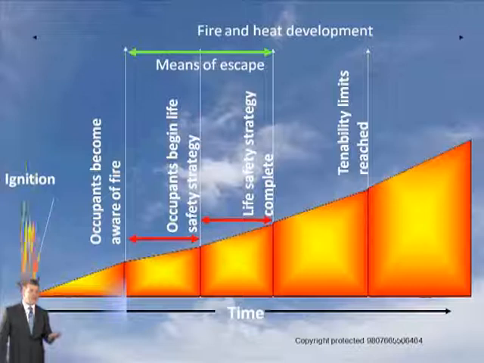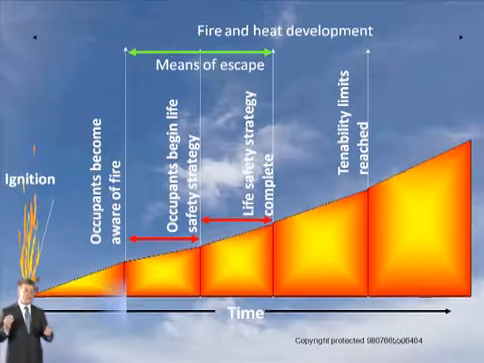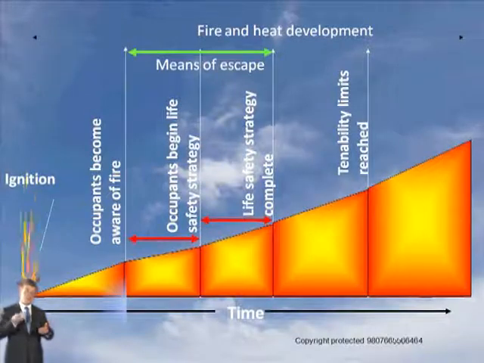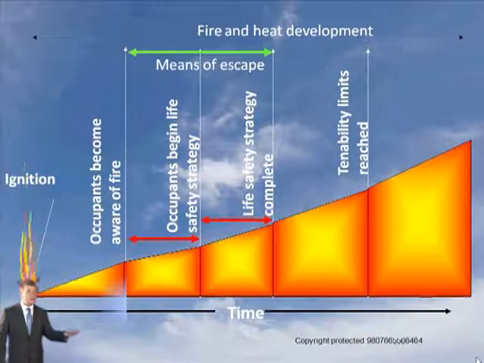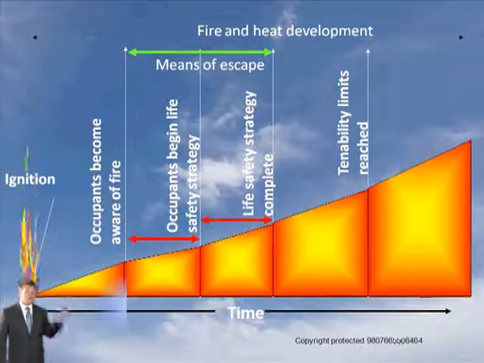Well, all this code is saying is early warning. If you can demonstrate early warning, you can extend travel distances, and it gives you a certain percentage, which I'll cover later. It's not rocket science. People are applying it now, but this code gives you something that you can actually apply safely. That is the whole aspect of the code. Assume safe egress time and the required safe egress time. That completes this section of this element.